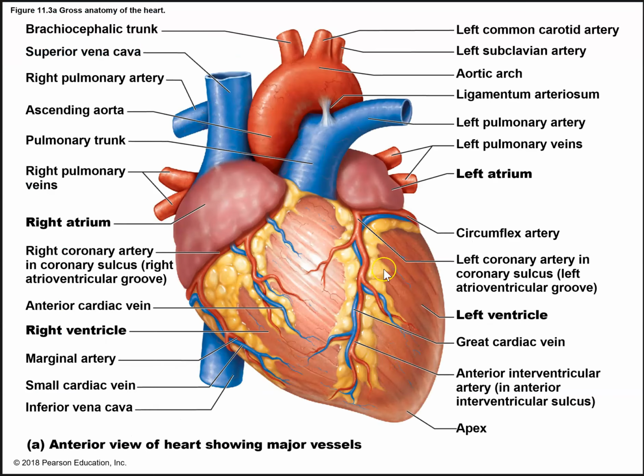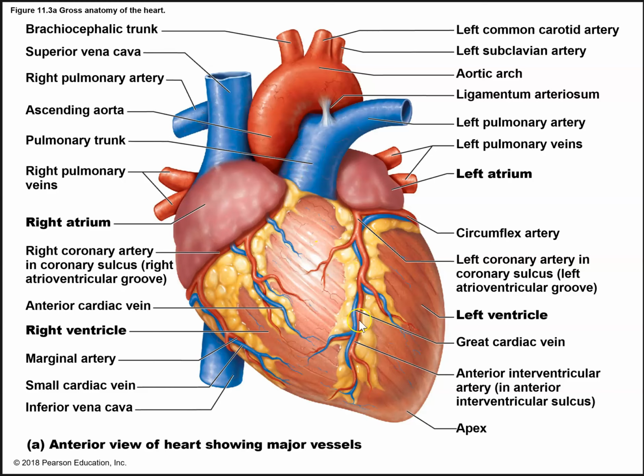Okay, right over here you see the arteries of the coronary circulation in red, and everything in blue are the coronary veins. Now this is the anterior view of the heart, and if you observe the major coronary arteries over here, the coronary arteries supply blood to the myocardium and other components of the heart. And this coronary artery emerges right at the base of the aorta.